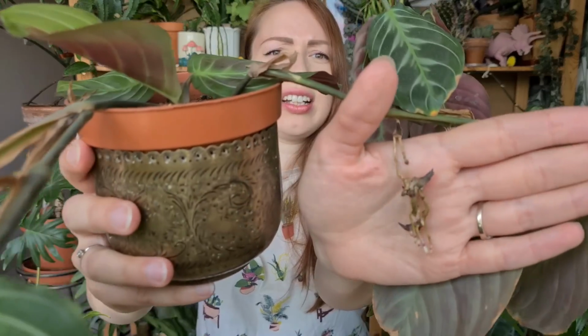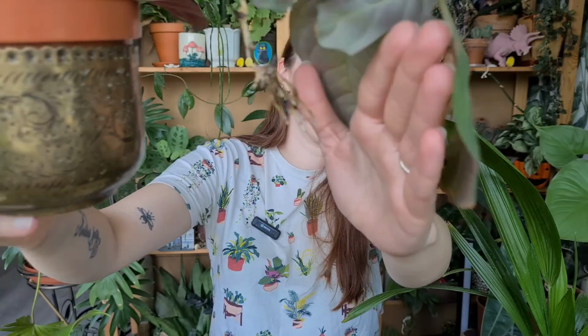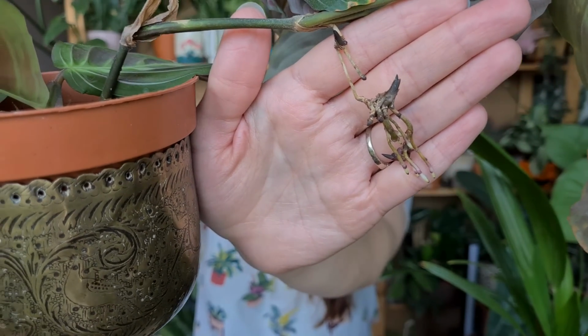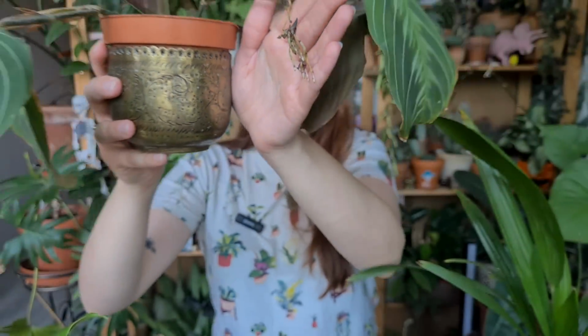But the craziest and the quirkiest stuff that I honestly never noticed before on my Marantas, or maybe I did, but I did not pay too much attention to it. What the heck is that? Guys, I need your help. This is looking way too weird. I mean, I have some theories. Maybe it's just baby plants that will grow out. Maybe these roots are looking for the soil and then new plants will come out.